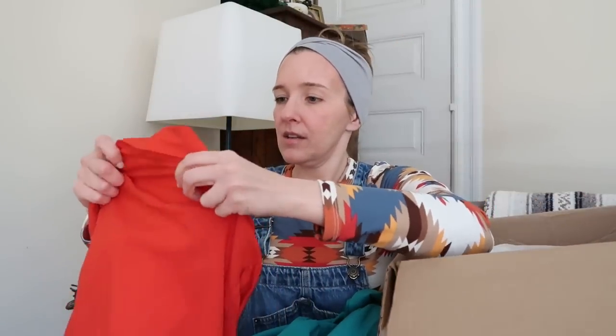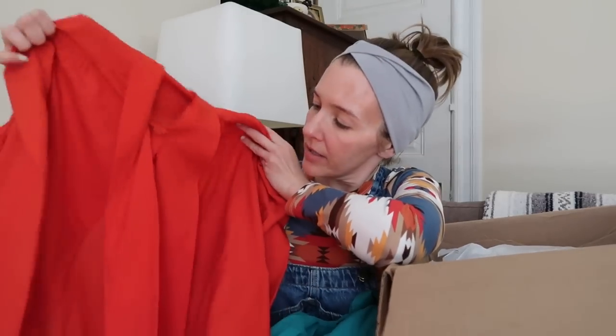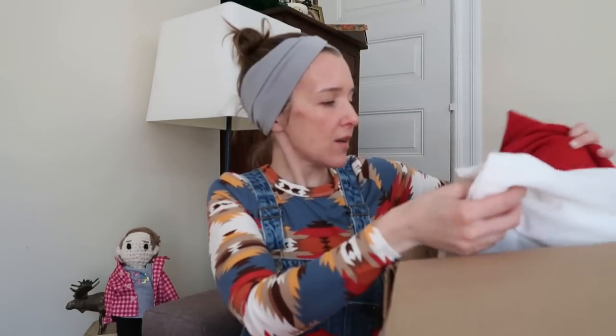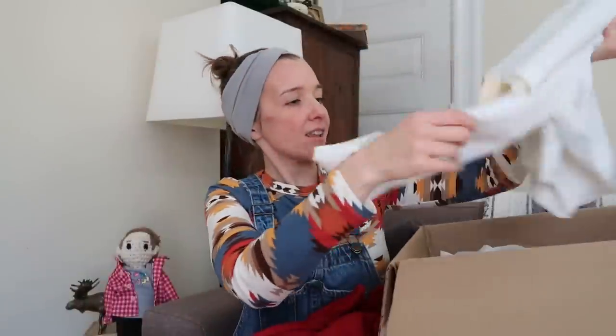We have some reds — Judy Bond. Oh, this kind of reminds me of like an artist smock; it has that great style to it. You could pair this with the black dress or the blue dress. I do like this — it would be good with a bandana too. Oh my gosh, some of these have the original tag! We have this turtleneck zip-up turtleneck sweater in a great red color, and it still has the original tag — Elves Bells shirts that are tops.